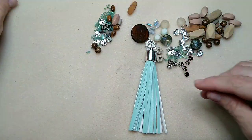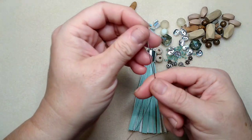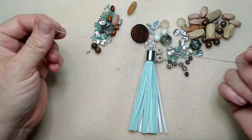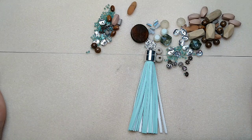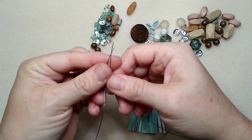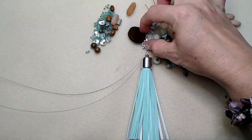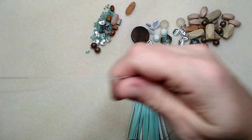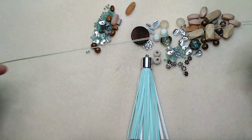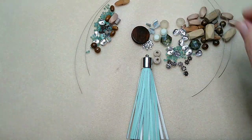Then we're going to need two lengths of tiger tail. This is 49 strand Beadalon tiger tail, and I've got them cut in 15-inch segments because I've measured on myself, and I know that for a Y necklace, I need 15 inches down to the connection point. You'll have to measure that on your own self to know, but that's where I like mine. So I've got two 15-inch strands of tiger tail.